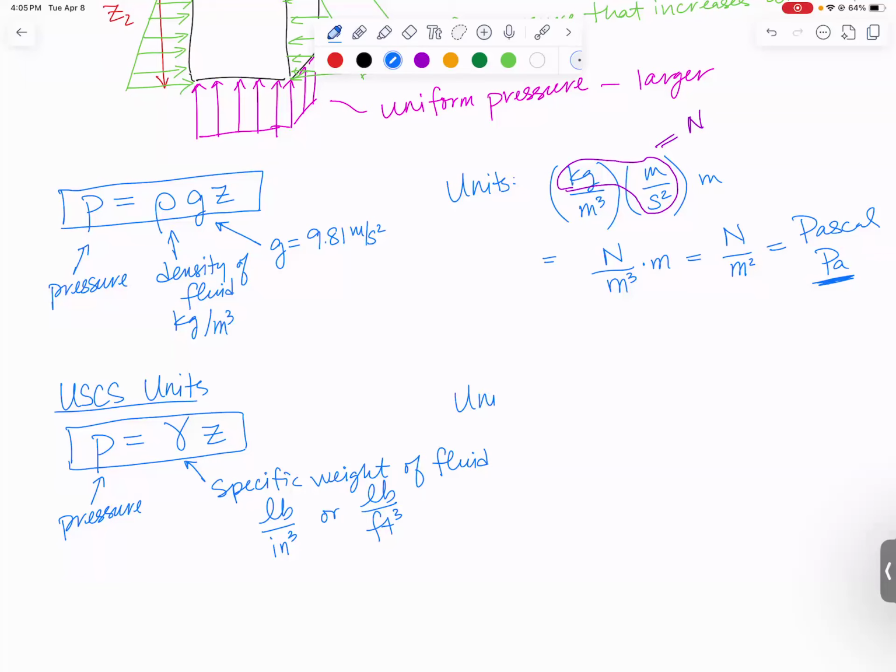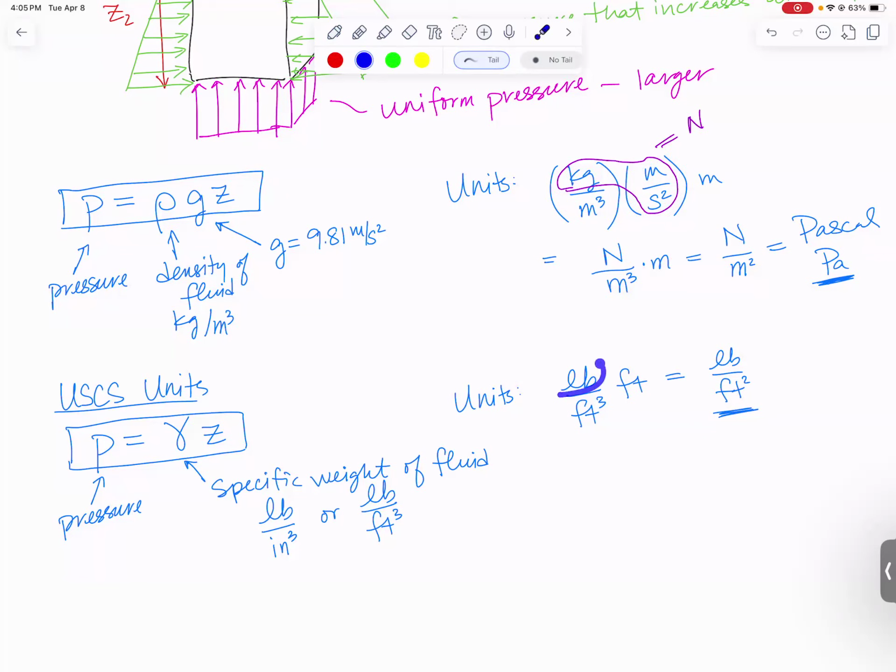So our units in this case are going to look like this. We start with specific weight, which is in pounds per cubic foot, and then we multiply it by Z, which will be in feet. And we simplify and we get pounds per square foot. That is pressure units. Force over area is a pressure unit. So when you are doing these, I want you to write down all of your units in every step and cancel them out. That's going to help you remember to include G over here, because if you end up with kilograms at the end, kilograms is not force. You shouldn't have kilograms in your pressure when you're done. So if you're left with kilograms, you know you forgot to multiply by G.